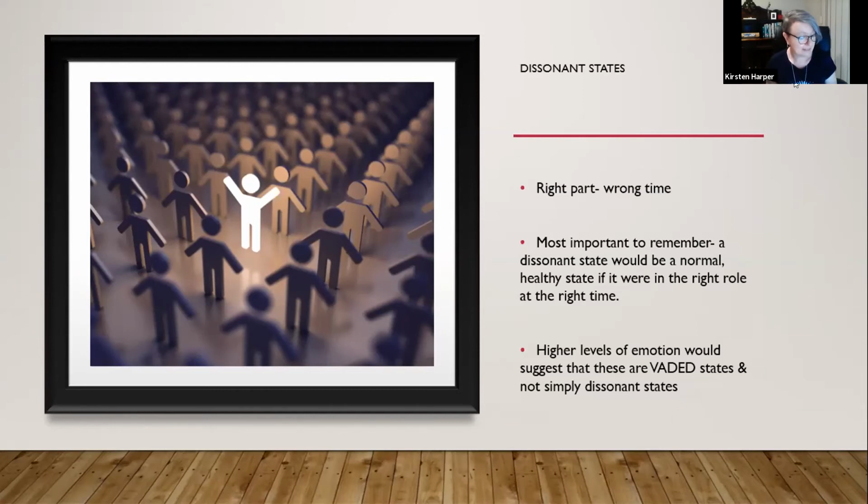So that certainly helped her move ahead, and happy to receive awards, to give awards, to go on stage and perform a role. But this was quite new for her. So when it comes to higher level of emotions, if she'd have gone into a panic attack or hyperventilated, if she'd have been overwhelmed with emotion or stage fright, we probably would have looked more at that being an evaded state, not just simply a dissonant state.